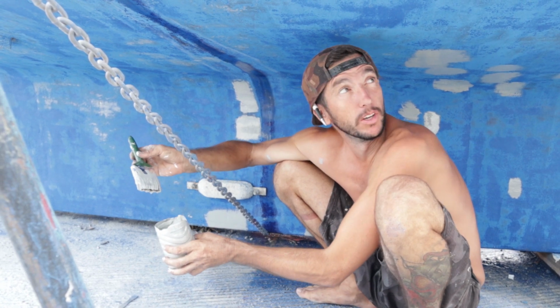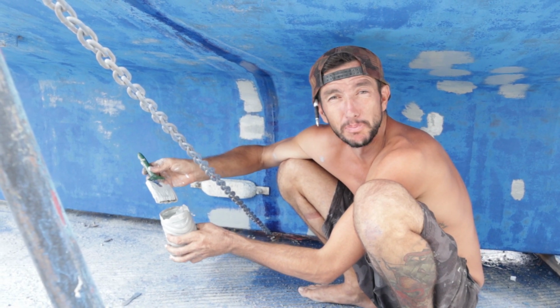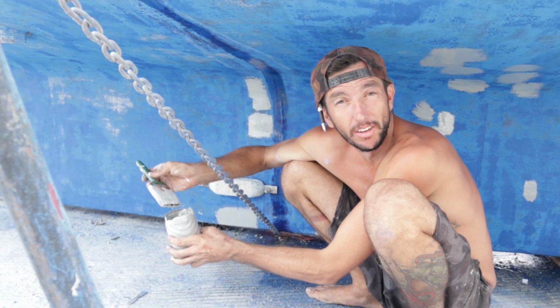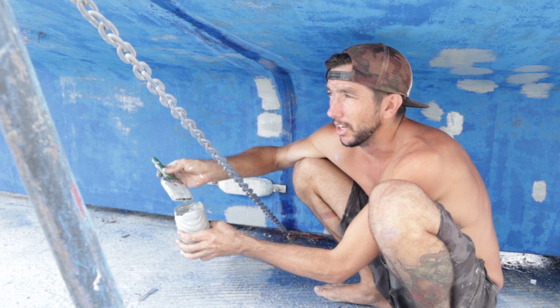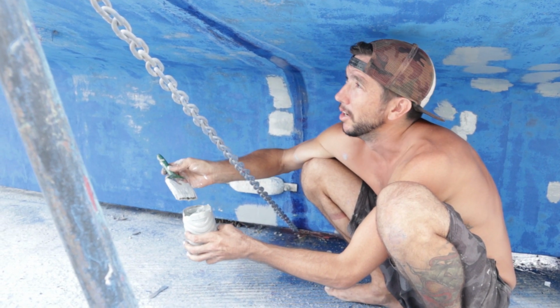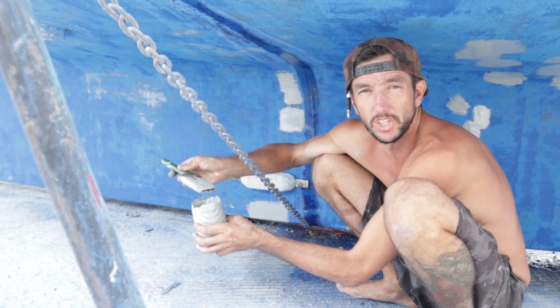So anywhere where we took off, where we really hacked in at those barnies, we took off a fair few layers. We got through the primer, down to the undercoat, and then some through to the glass. If it was to the wood, I'd have to glass over the top. We haven't gone to wood anywhere. So I'm just touching up all those patches with primer.